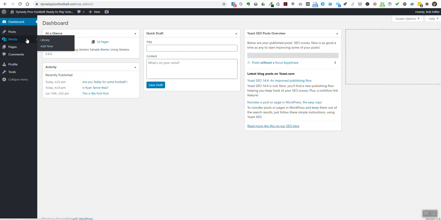Your media library is where you'll be adding all types of files. Besides photos, you might have some other types of flyers or short videos, those types of things. You'd add that into your media library. Pages, again, are different than posts, and those tend to be more static. They look the same, but then you have the posts appear on them that continue to change. We can have them rotating and filter them different ways, and you'll learn more about that as you learn about setting up a blog and starting to post your posts.